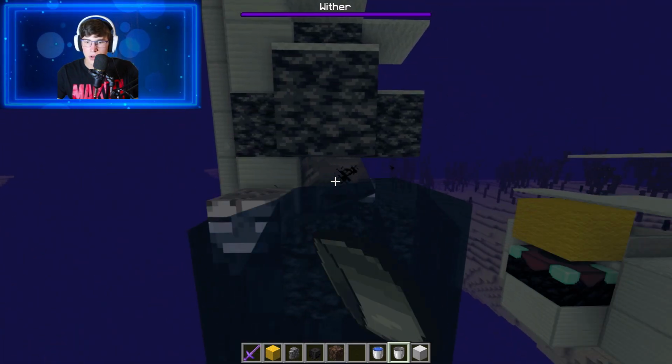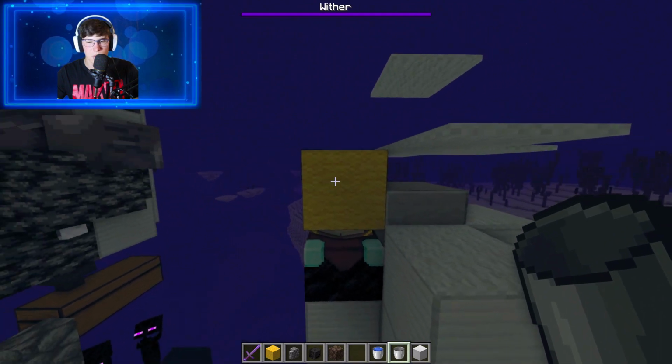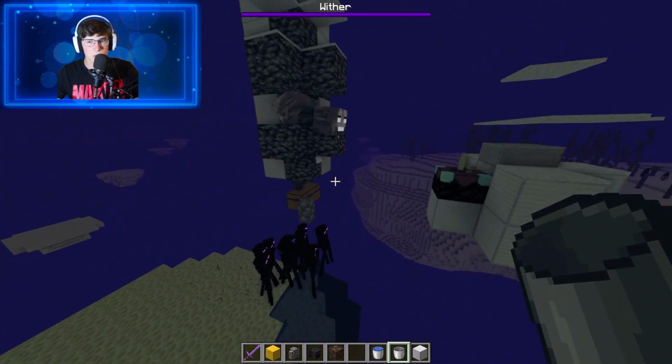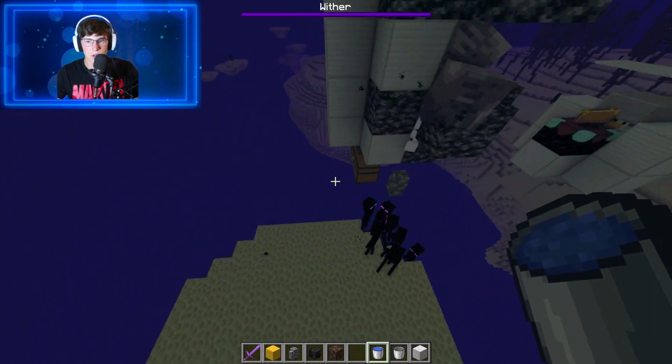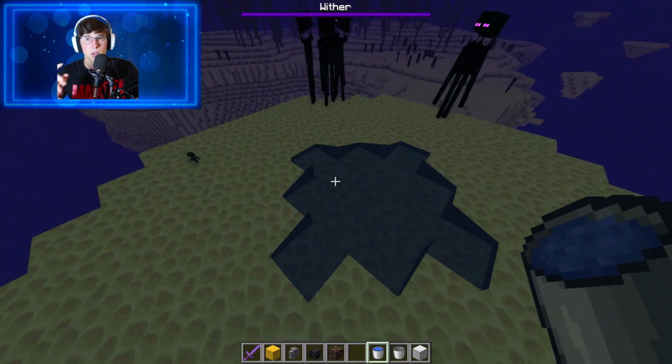And then I think you do have to remove the water. I'm not sure, need to go check that out. But then you want to remove the building block that was on top of the enchant table. That means the wither will lock onto the chicken.